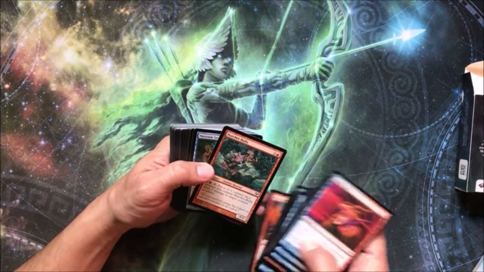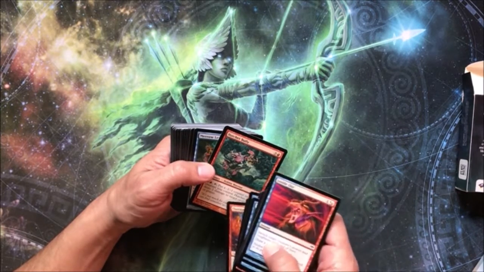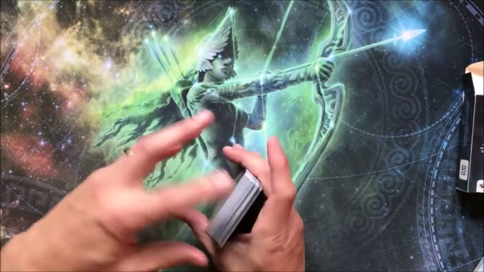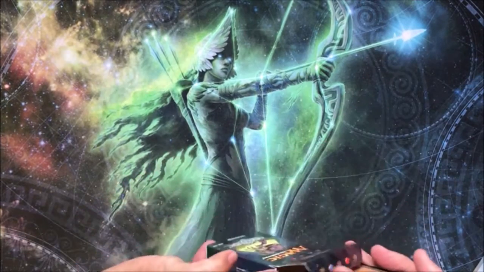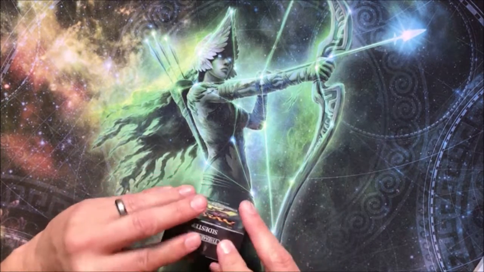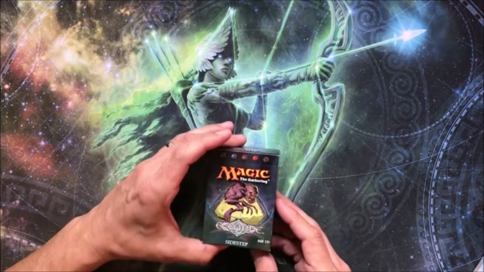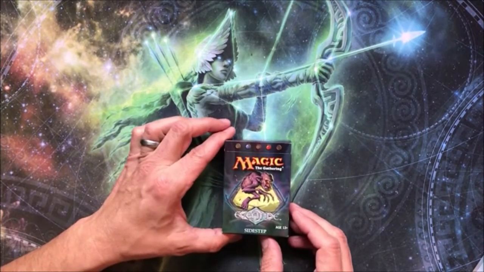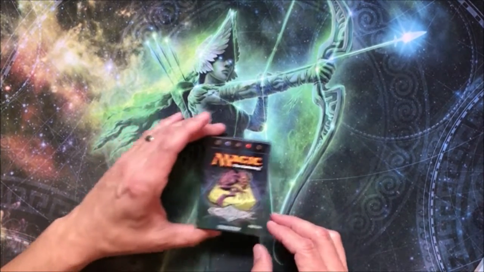Put a -1/-1 counter on the creature you control, deal 2 damage. So, you know, a 3-drop Shock. All right, so that was the Eventide theme deck. Sidestep. Ages 13 and above.